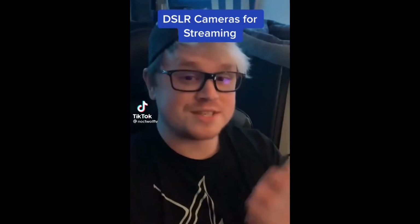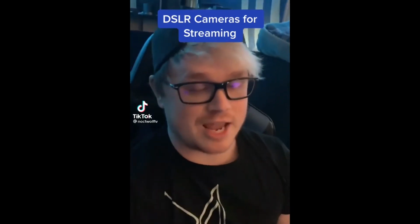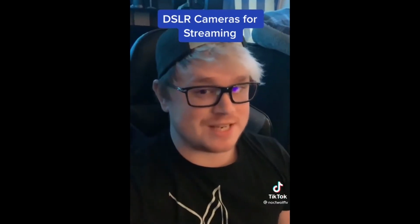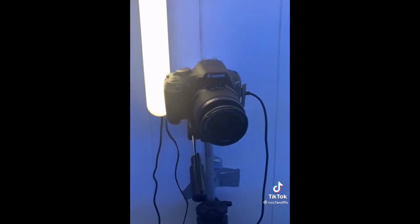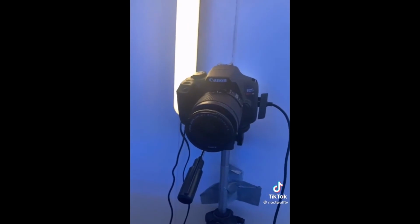Streamer tips. So I recently upgraded from a webcam to a DSLR camera. I want to walk you guys through how to set up a DSLR on your stream. DSLR cameras offer higher quality, a better depth of field, as well as can record in much better resolutions than webcams. At least typically. When you set up a DSLR camera for your stream, you're going to need three things. One, the camera. Two, you're going to need an AC adapter to plug from the wall to the camera. That way you're not relying on battery power.